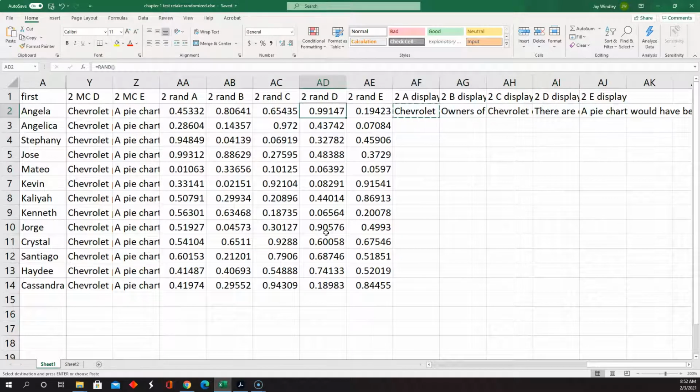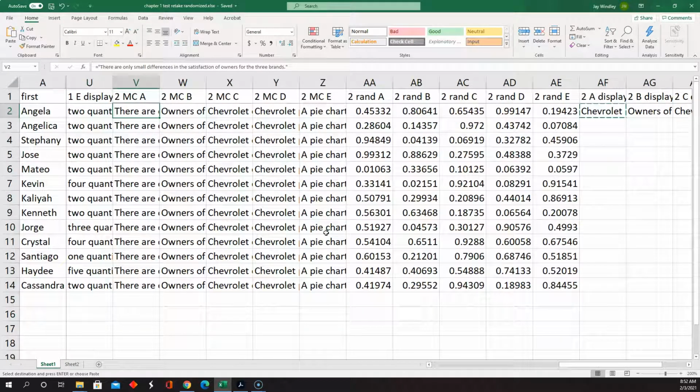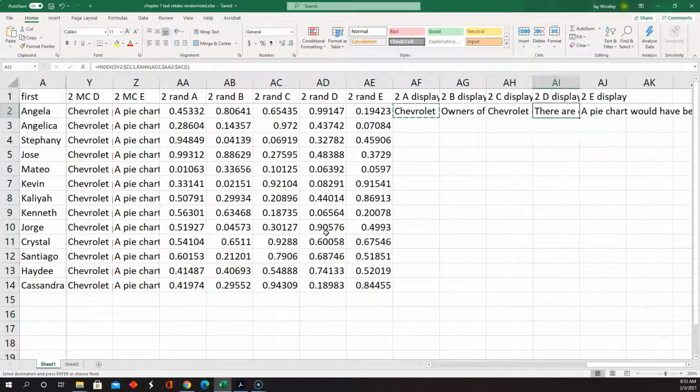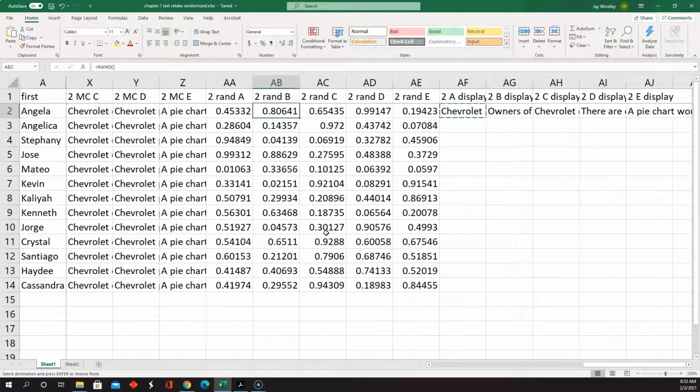So this is how we're using the original multiple choice answers from the test, with the only caveat being that in this section, I'm always going to make A the correct answer. That'll make it easier for me later on to make a separate answer key for every student. So we have what we want to be the multiple choice answers, then random numbers assigned for each of the multiple choice answers the way they're going to display, and then based on those random numbers, this is a random ordering of the 5 multiple choice answers over here.